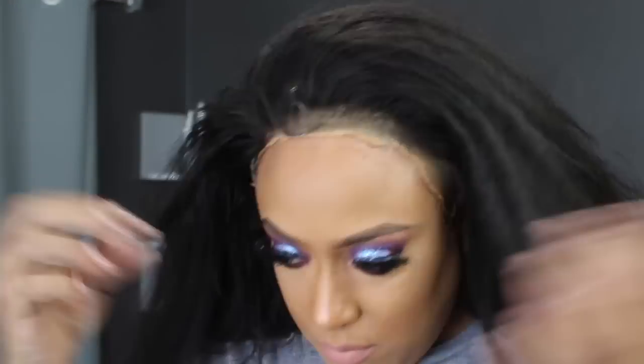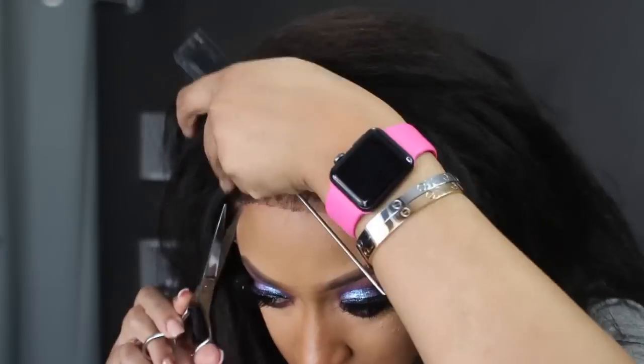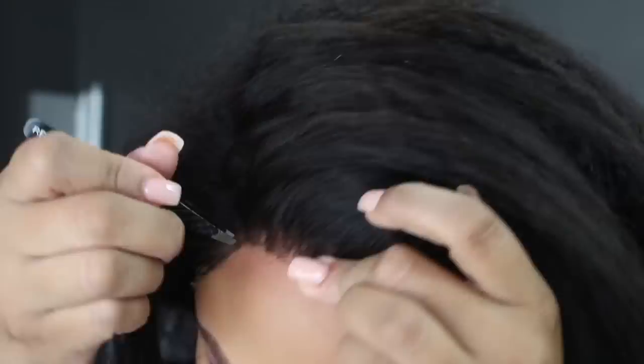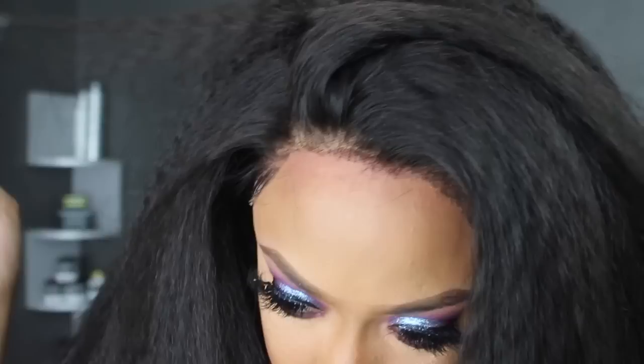The day before was that first video I showed with me having the wig on. That was the day before I actually got my makeup done. So I took the wig off and now you see me reapplying it with the same cap that was underneath it before. When I went to sleep, I did not tie my hair down and the cap was just a hot mess. I realized that the hairline was not custom to my hairline. I have a small widow's peak and I like my hairline on my wigs to match that. So I cut that off and went through tweezing everywhere the hair needs to be tweezed.